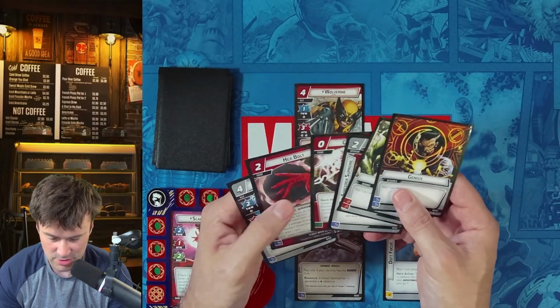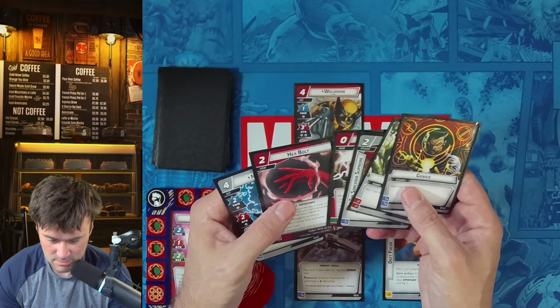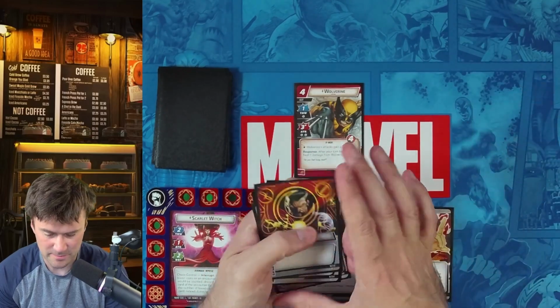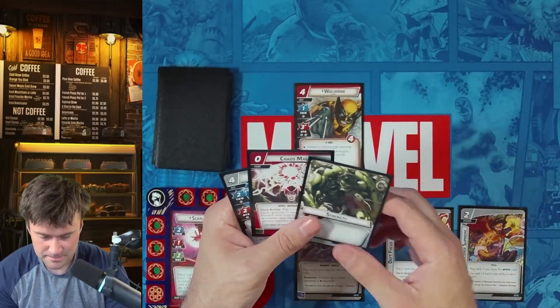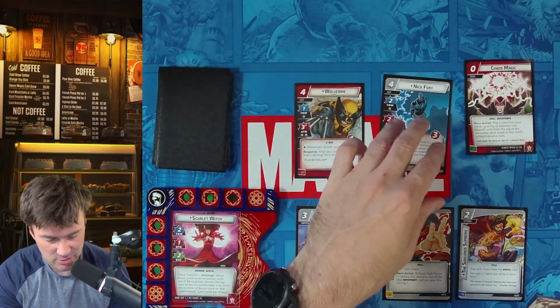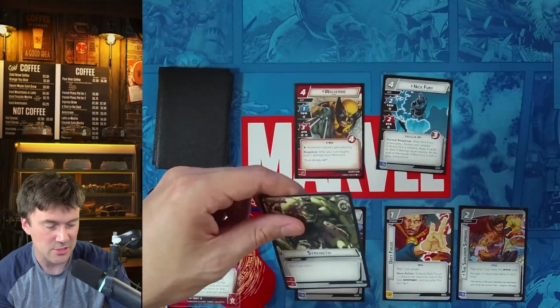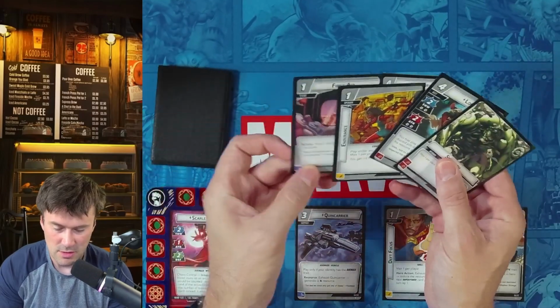Ooh, this is a really good hand. I don't want to get rid of anything. Fortunately, we're going to get rid of Hexbolt. Ugh, that feels weird. All right, so what we'll do is we'll use a double to play Sorcerer Supreme. We will use Chaos Magic, so we get to play a card ignoring its resource cost and discard cards on the top of the encounter deck equal to that printed cost. So we discard 4 cards, and we're going to draw 3. So we have 1, 2, 3.